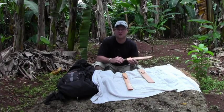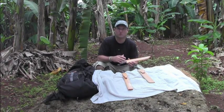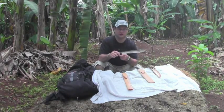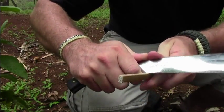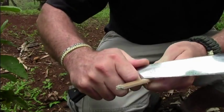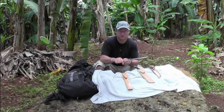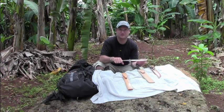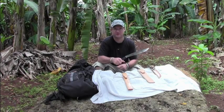And the second thing I wanted to do is have different possibilities to hold that bolo, because I want to carve with it. So I came up with this deep finger groove that makes you able to choke up on it to do fine carvings. At the same time, you can hold it in a regular way, or if you want to extend the length a little bit to have more chopping power, you just hold it on the very end.